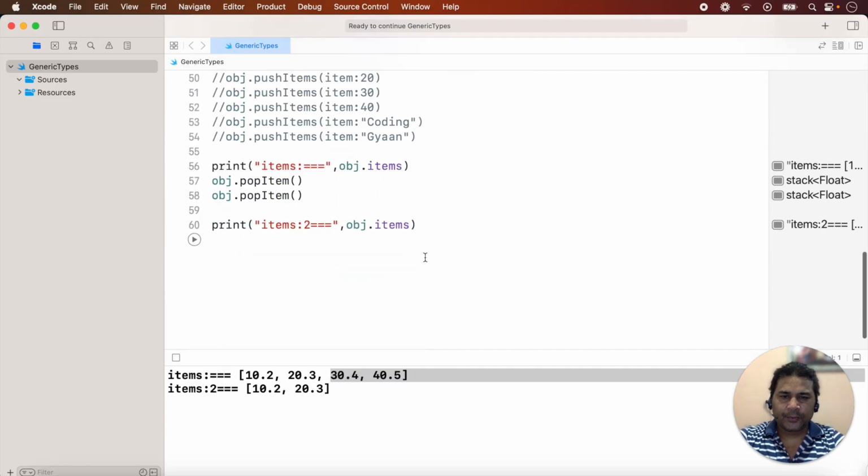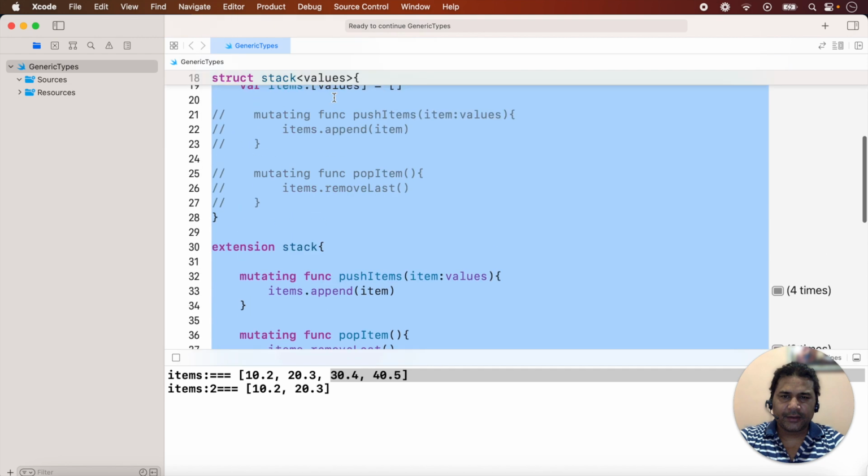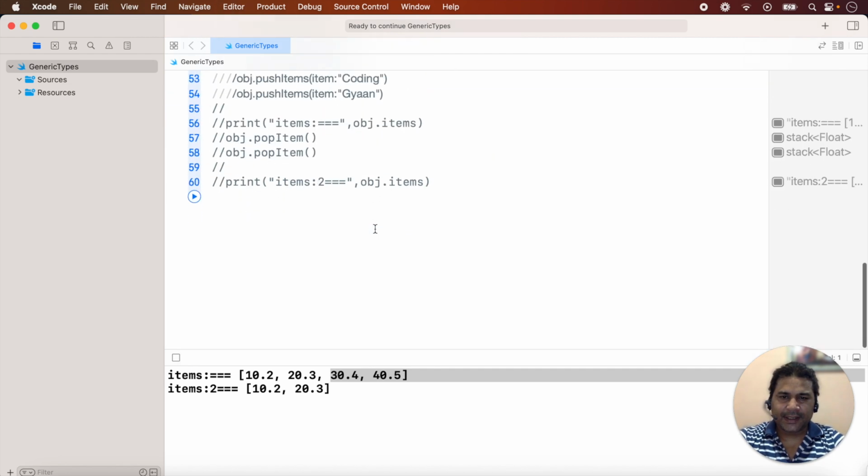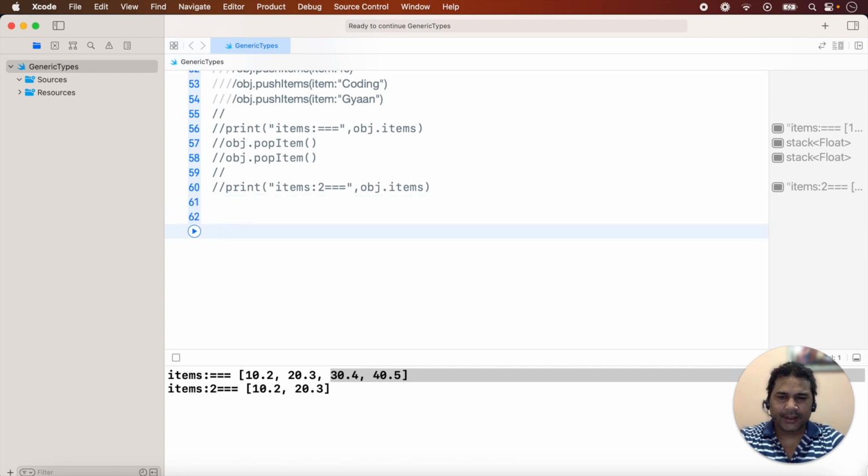Yeah, so suppose I am commenting this code here now, and we will implement how the generic type can be implemented here.